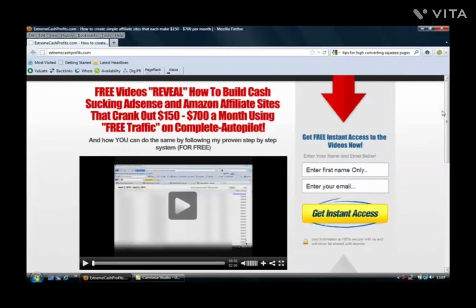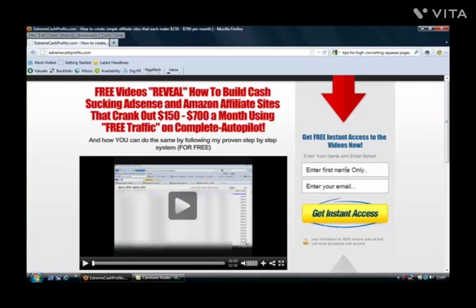Because people are lazy, people will come to your page and they want to see what's going on. They want to read your headline, see what you're offering them, what's in it for them, and they want to opt in, sometimes without even scrolling down. Some people are lazy, that's just the way people are. So having the opt-in form up here on the right hand side above the fold will definitely increase your conversions.